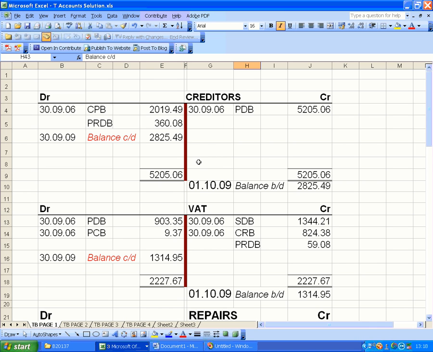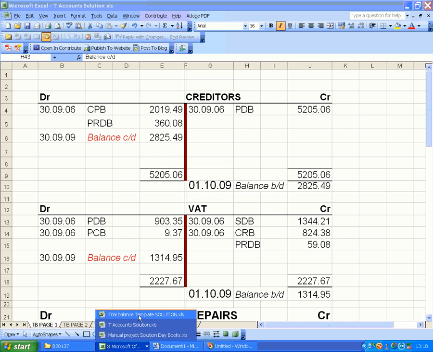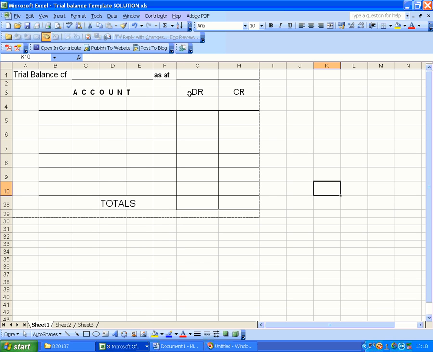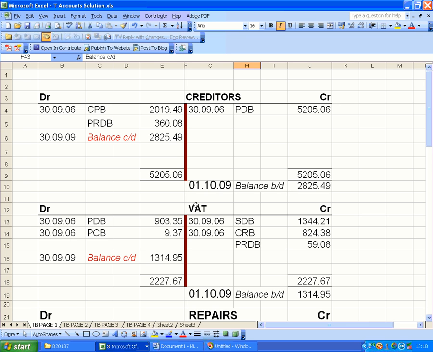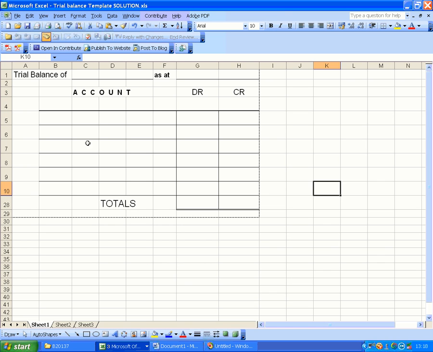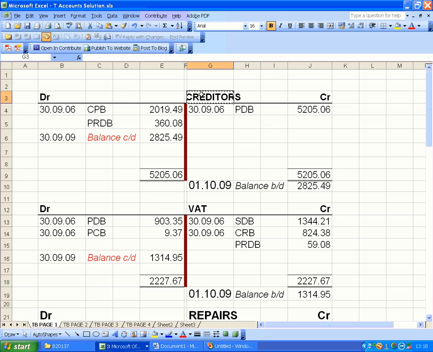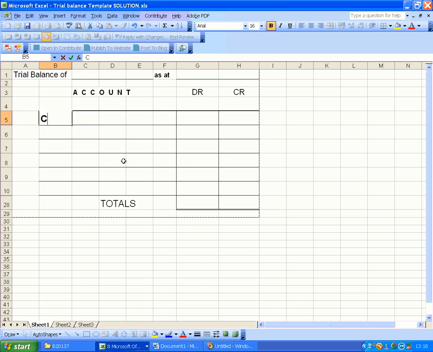The next stage now is to go to the trial balance, and the trial balance is an account which we will collect all these balances and put them either onto the debit side or the credit side, and again give it a name so we know which account it is coming from. If we go back to the first T account, we'll see that it's creditors. So we go to our trial balance and put in the name creditors, so we can actually see that that is actually coming from there. Again, I'll just type that in, creditors.